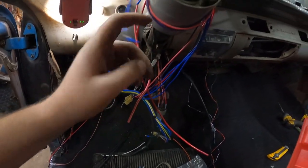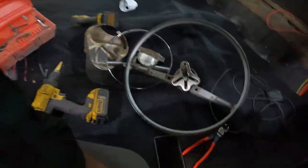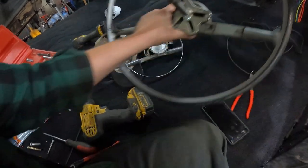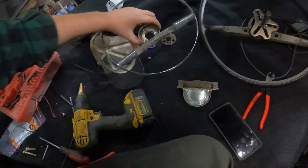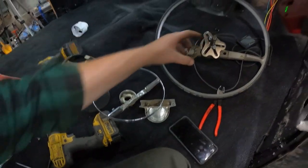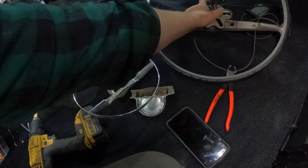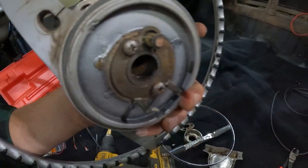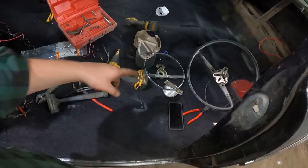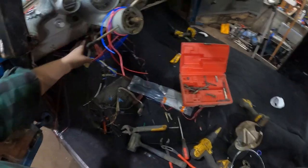Next I wanted to troubleshoot the steering. We had no horn, we had nothing. This is actually quite a process to take apart - I should have taken this off first. So the way it works: this is the horn button. As you wiggle it around, it grounds itself on the wheel, and this is what goes between them. There's no way you're getting any contact because there's a contact on the inside - that piece right there - it rubs on that, which has a little ring, and then that contacts down here. Dirty contact - we'll clean that up. I took the little contact out, moved it over, and with a test light it did trigger the horn, so that wire is actually good.